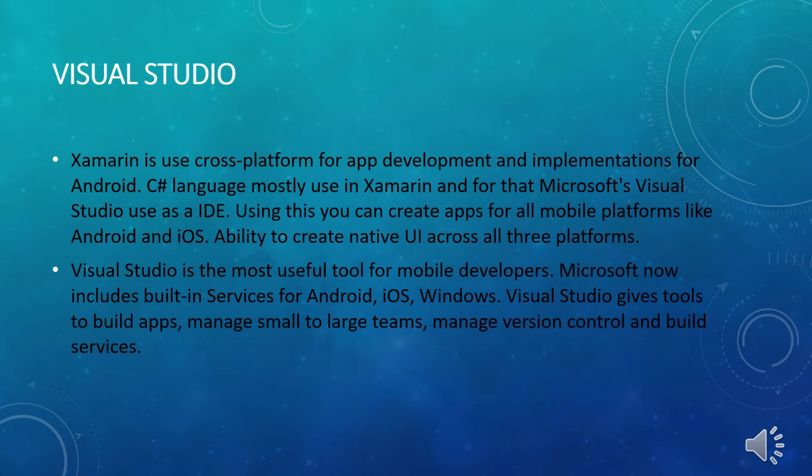We move on to the next one, which is Visual Studio. Xamarin is used cross-platform for app development and implementation for Android. The C# language is mostly used in Xamarin, and Microsoft Visual Studio is used as the IDE. Using this, you can create apps for all mobile platforms like Android and iOS, with the ability to create native UI across all three platforms. Visual Studio is the most useful tool for mobile developers. Microsoft now includes built-in services for Android, iOS, and Windows. Visual Studio gives tools to build apps, manage small to large teams, manage version control, and build services.